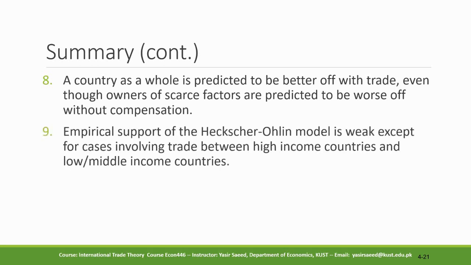Empirical support of the Heckscher Ohlin model is weak. We do not find much evidence to support the Heckscher Ohlin model, but there are certain cases where we study the high income countries and low middle income countries. In those cases, the Heckscher Ohlin model theory supports the practical evidence. Otherwise, it has weak evidence.